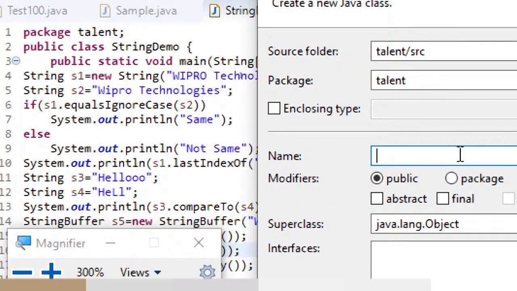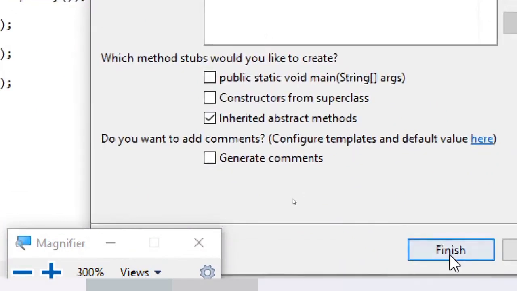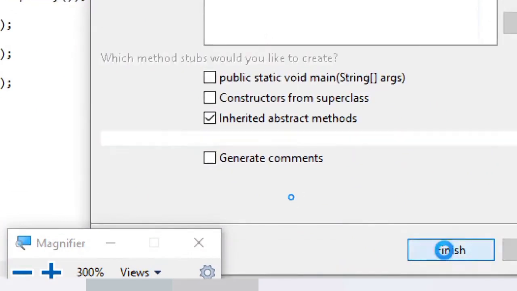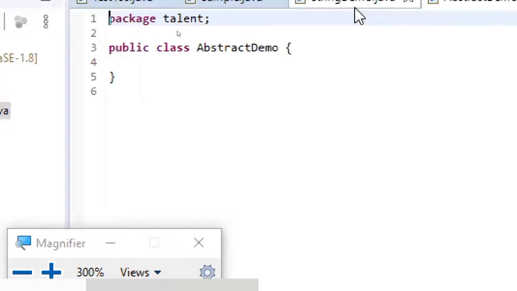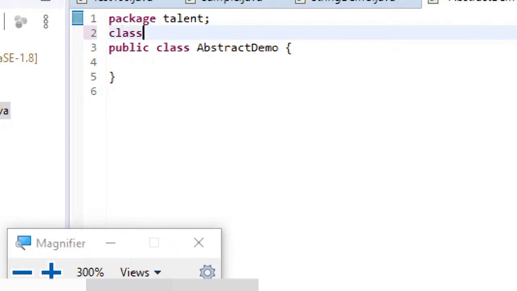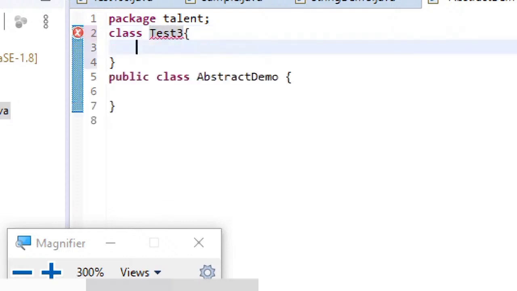So here I am just naming this class abstract demo, and let me click finish. And then here I'll name the class test3, something like that.